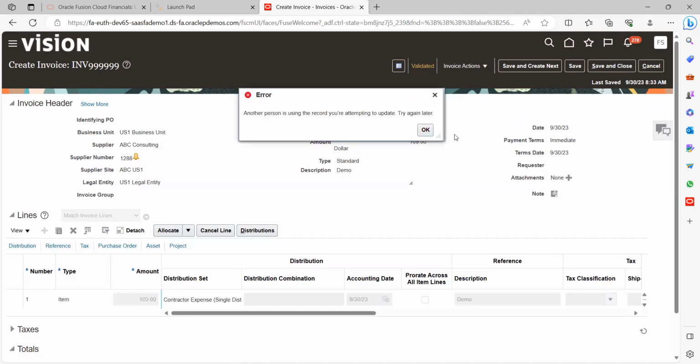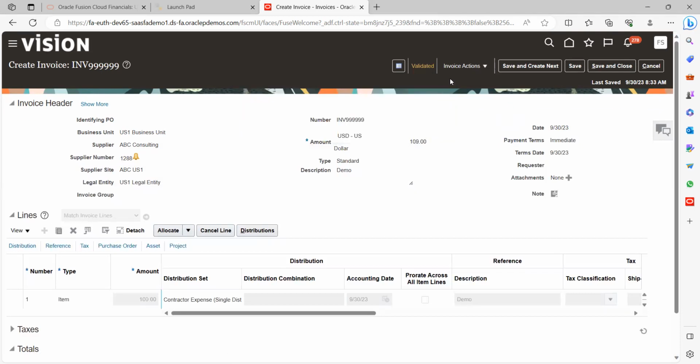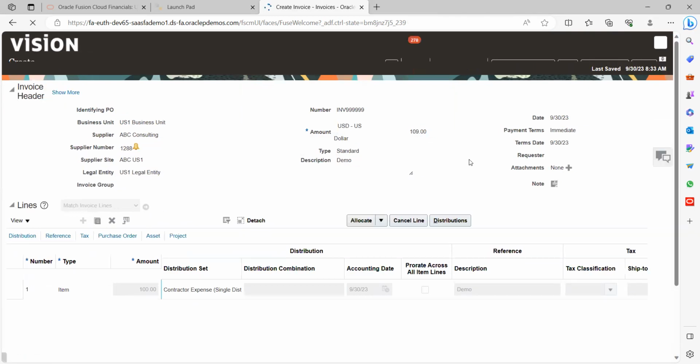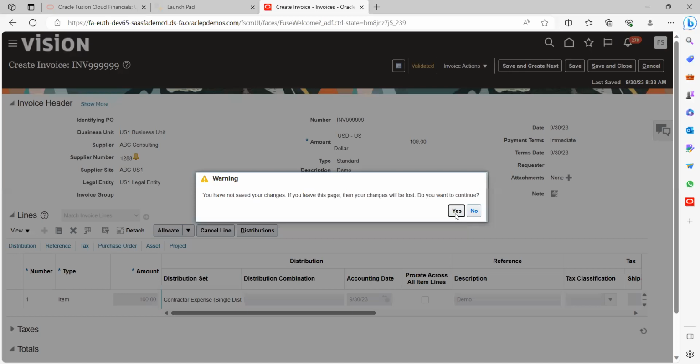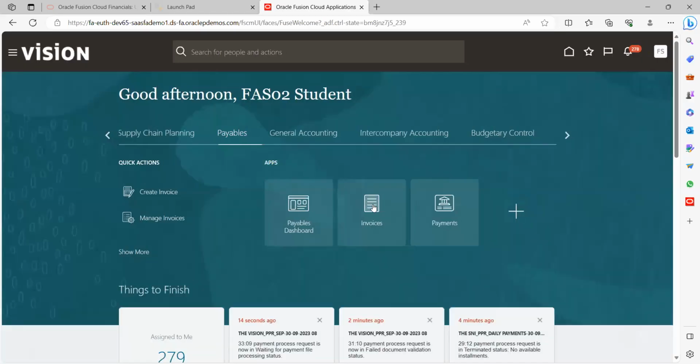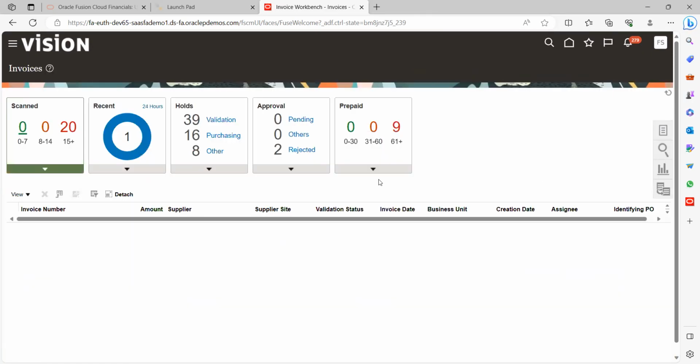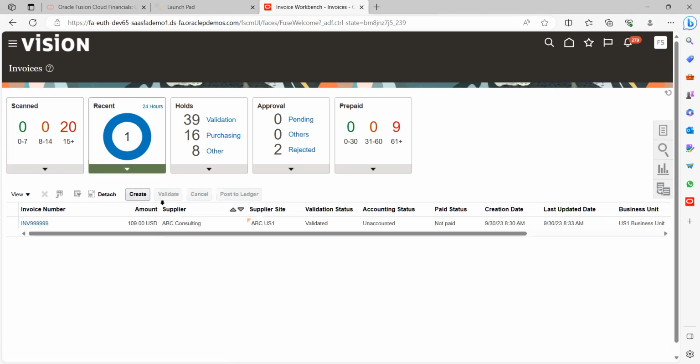Then go and click on go back to invoice. Here you can see one invoice got created recently. That is what it is showing here.